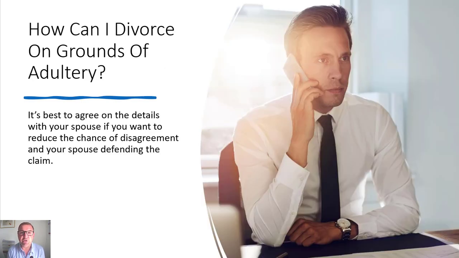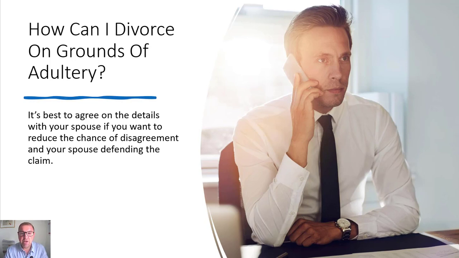So how can you divorce using grounds of adultery? Well, the first thing to remember is that it has to be the behaviour of your spouse. So it's your spouse that's committed the adultery, not yourself. Often we have people planning for the divorce and using adultery, and it's actually their own adultery that they're trying to divorce on. You can't do that. It's got to be the adultery of your partner. They have to have had sex with someone of the opposite sex, and you have to file within 6 months of first finding out about the adultery. If you leave it any longer, the court won't permit it, because the second part of adultery is being intolerable to continue to live with that person. So you've got to make sure that you file for divorce within 6 months of finding out.